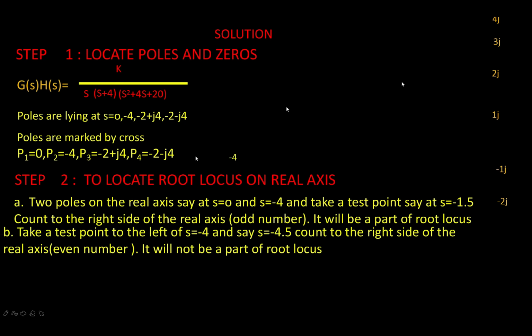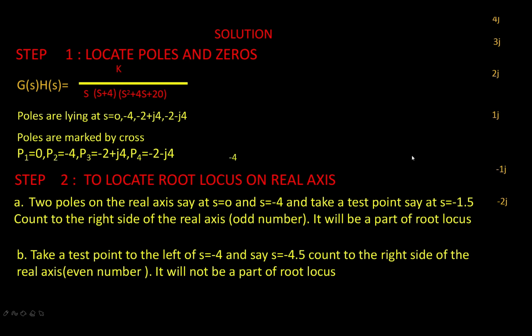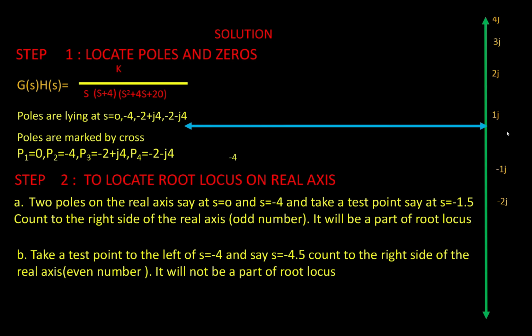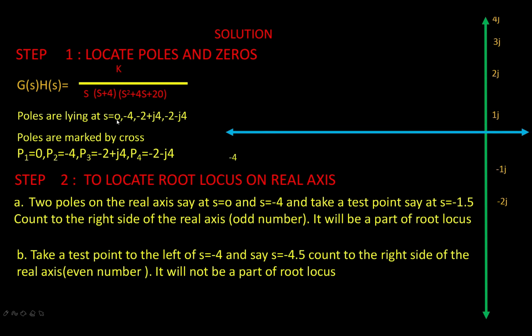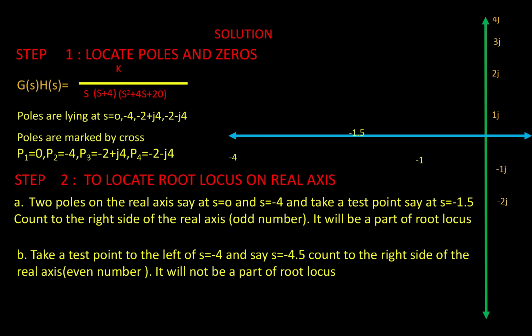And the procedure is, I have given you some 1j, 2j, 3j, everything here. So this is the part of the graph where you are going to locate your poles and zeros. The first condition is s equal to 0, so we'll have the cross symbol. Before that we'll take the scale of the graph, that is every 1 centimeter we'll take as 0.5 unit. So we'll get 0.5, minus 1, 1.5, 2, 2.5, 3, 3.5 and 4 on the real axis. On the imaginary axis, in the same manner, we'll mark 1j, 2j, 3j and 4j.